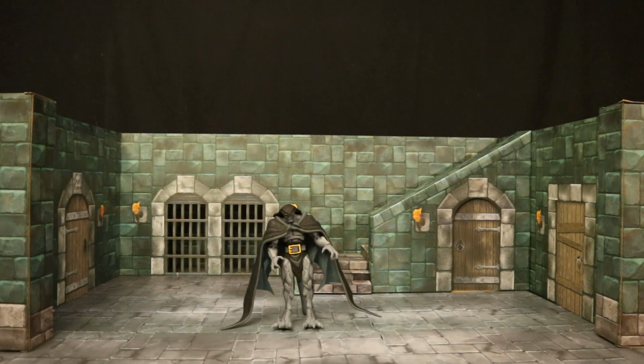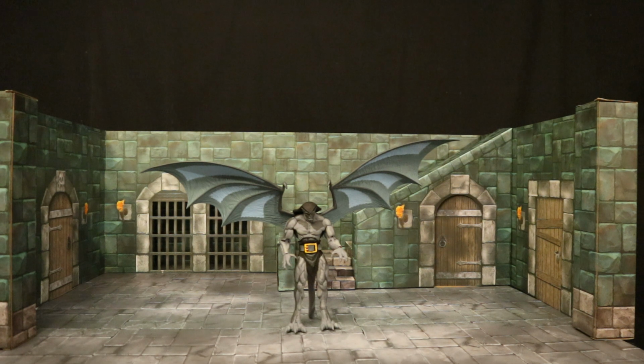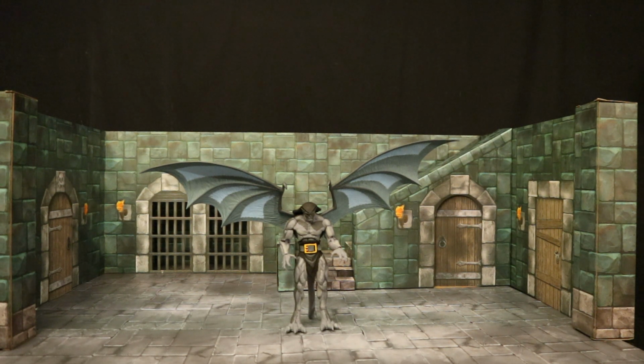And here he is in the Extreme Sets dungeon. Yeah, it's a dungeon, but it also looks like a nice castle setting, and it's very spacious. It's even large enough to accommodate Goliath with his spread out wings, but not the entire clan.